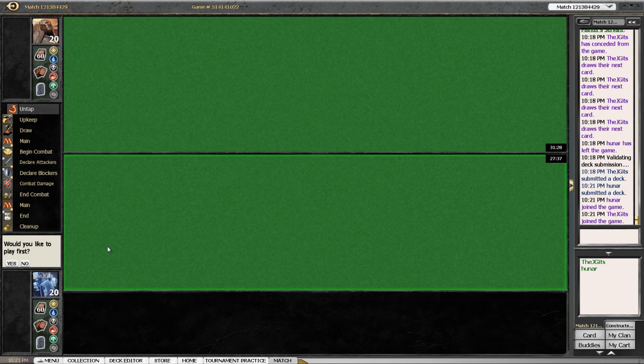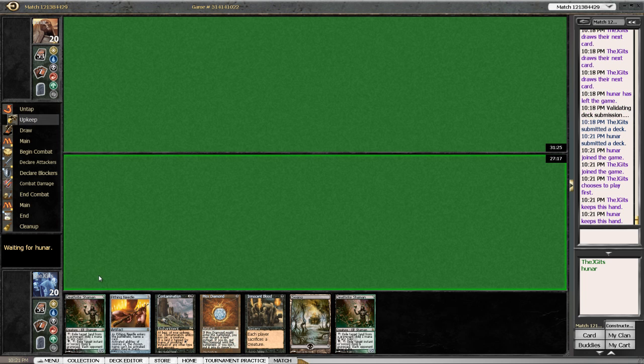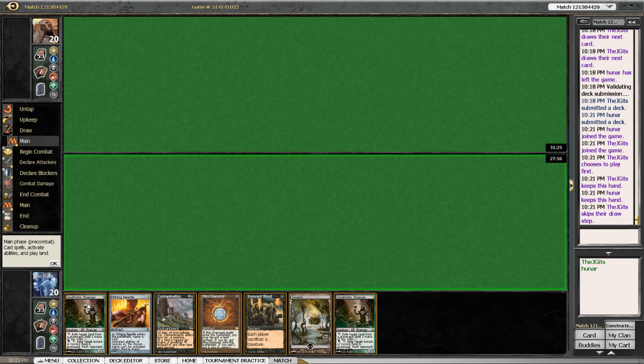Alright, and we are back, so we would like to play first. And we will most definitely be keeping this. It's not as good as we would like, but it's a turn 1 Deathrite Shaman into something, so I would not like to mulligan. It's a little greedy, but I think we can afford to be greedy at this point in time.